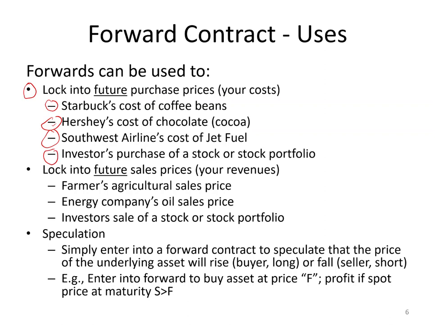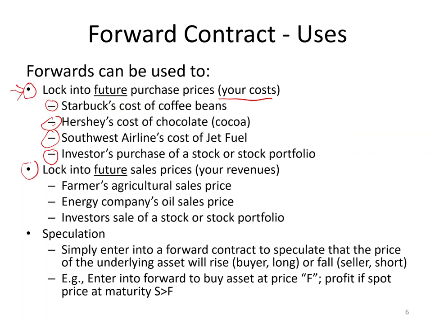And also an investor could lock into a futures contract to buy, say, the S&P 500 because they know they're going to have some excess cash in the next 6 months and they want to lock in the price of the contract. So these are cases in which you're looking to lock in the price of a future purchase. So you're kind of locking in your costs.